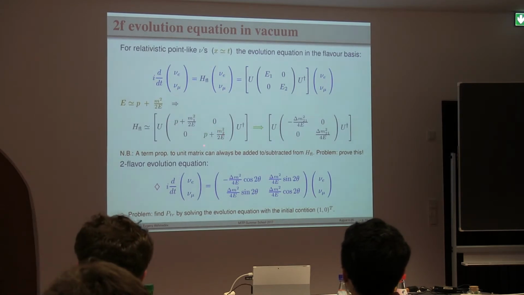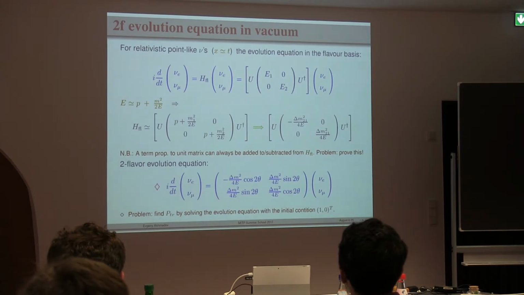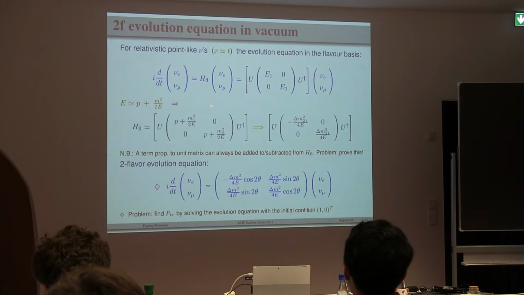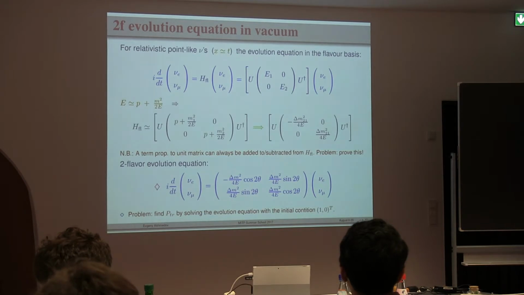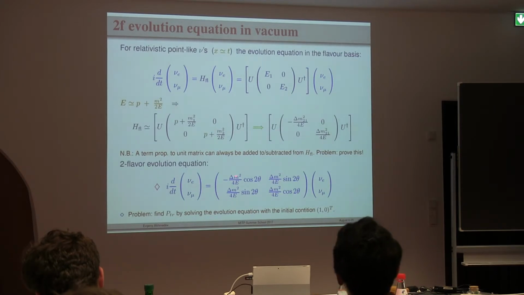And therefore, we can drop the terms which are proportional to the unit matrix. In addition, it's convenient to add such a term proportional to the unit matrix which would make this Hamiltonian traceless. This will give us minus delta m square over 4E here and plus delta m square over 4E here, when we select the unit matrix which we subtract from the Hamiltonian in such a way as to get the traceless Hamiltonian in the end. And after we rotate it with the 2x2 mixing matrices which I discussed before, this is what we obtain. The derivative of the state vector in the flavor states, nu e nu mu, is given by the effective Hamiltonian describing neutrino oscillations times nu e nu mu. So sine of twice theta and cosine of twice theta depend on the mixing angle theta, and everywhere we have delta m square over 4E.